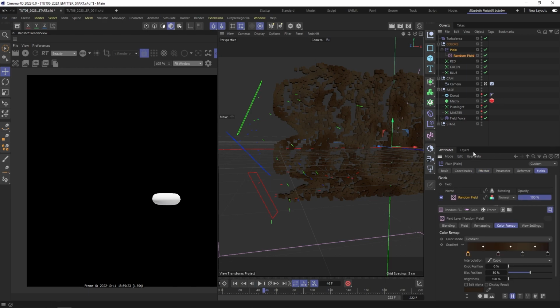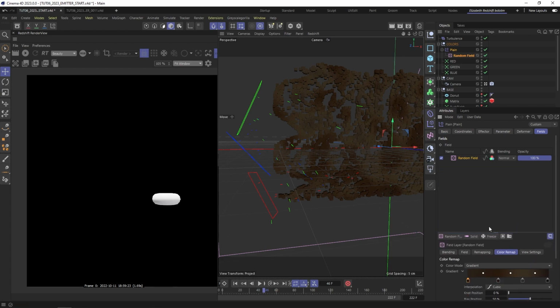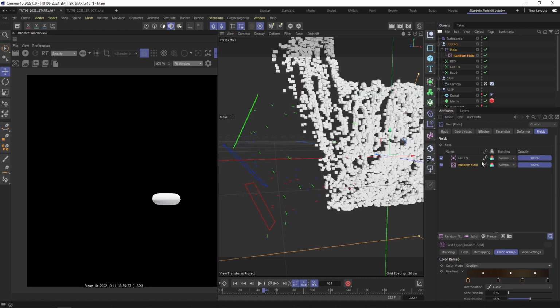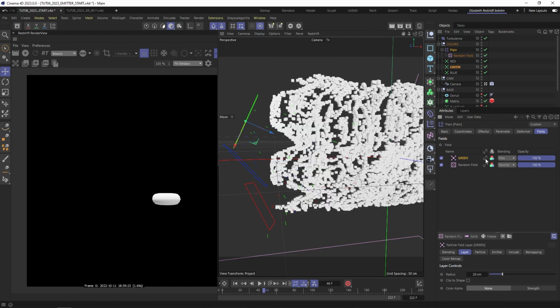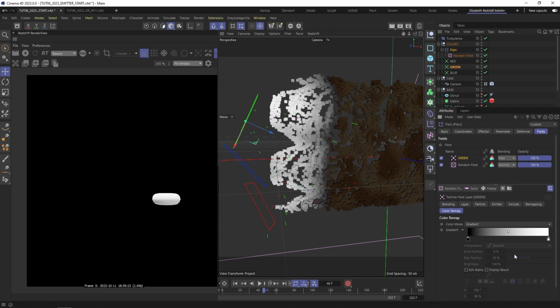So let me open up a little because this is going to get fun. We're going to add a few things here. Let's do one at a time. Unfortunately, you have to do one at a time. Let's start with the green one. I'm going to add it on top. Particle object. Then in the green, I'm going to put it on max. I'm going to switch off the attributes. Then I'm also going to go to remap. Change the color mode to gradient.